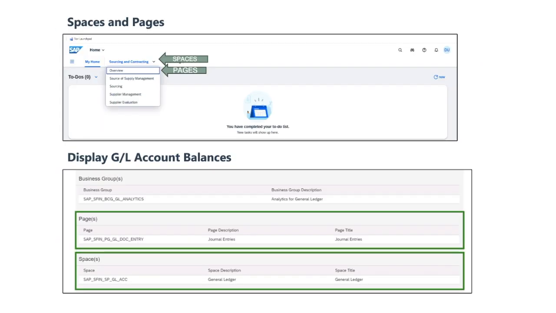The modern standard is spaces and pages. A space is a top-level unit assigned to a user based on their work profile. It holds one or more pages. These spaces sit in the navigation bar. If there are multiple pages, the users get a clean drop-down menu. If there is only one, clicking the space takes them straight to their apps.